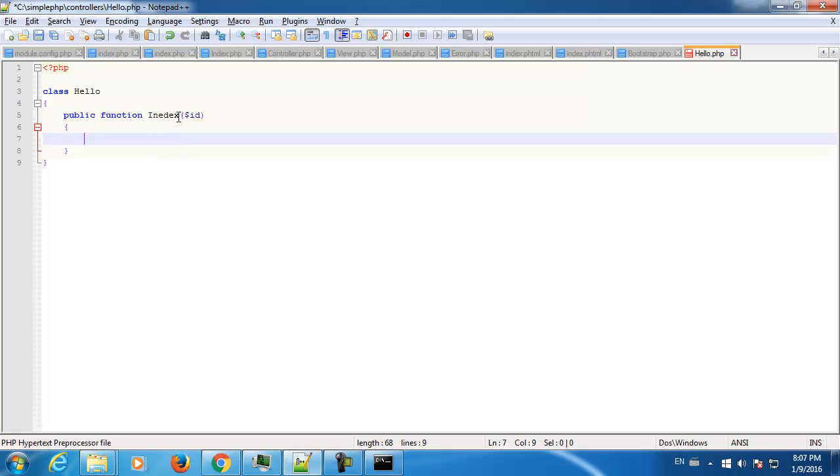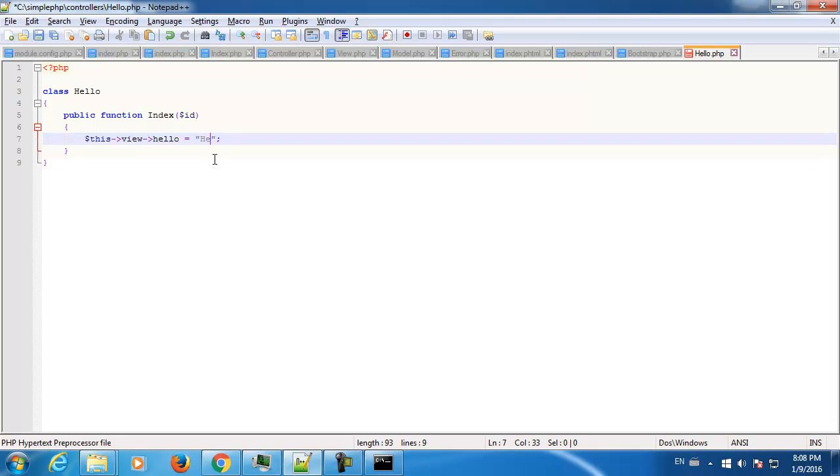Okay, index, of course, and if I want to pass something to the view, I just say view. I decide which key to use, or property or field name. I will call this message or whatever, just hello.